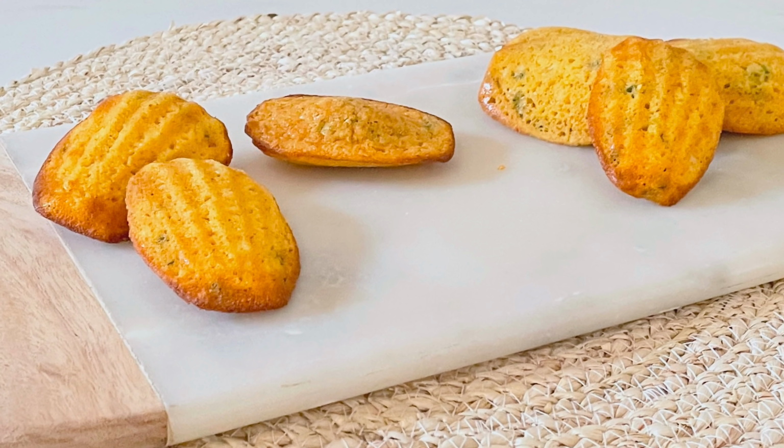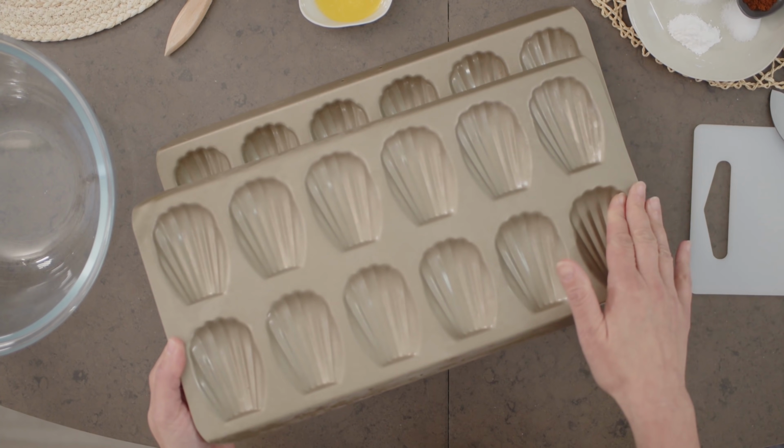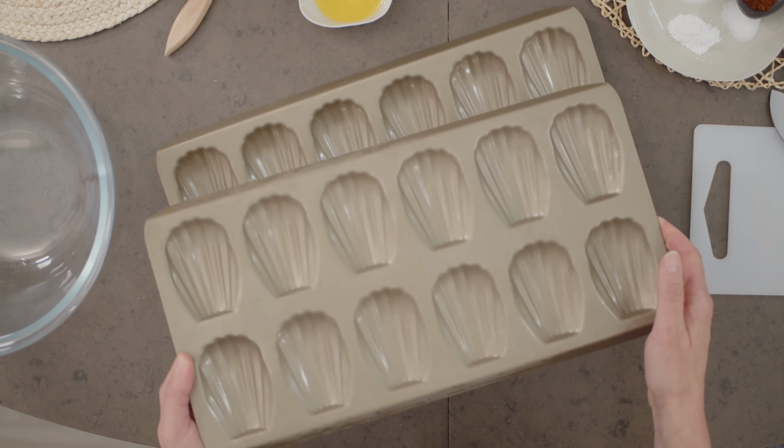Now, what I do is I start out by getting my Madeleine pans ready, whether I'm making sweet or savory Madeleines. And the way I do that is I first chill my Madeleine pans. These Madeleine pans have this distinctive shell shape, and it makes little cakes that are just so adorable and so pretty. Now, if you don't have this pan, it's absolutely okay. You can make these little cornbread bites in a mini muffin tin. Your yield will be 24 little bites if you use a mini muffin tin.